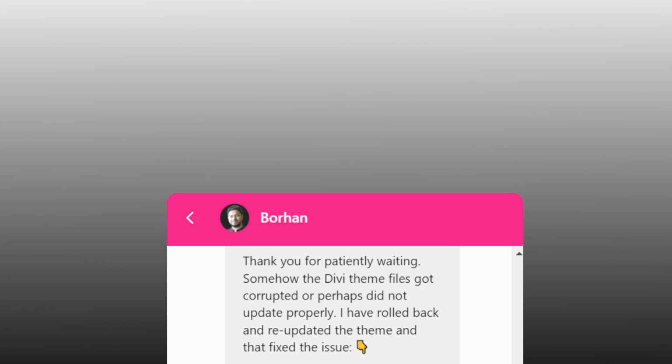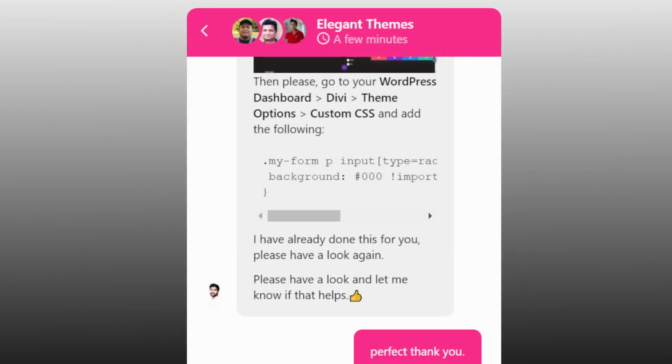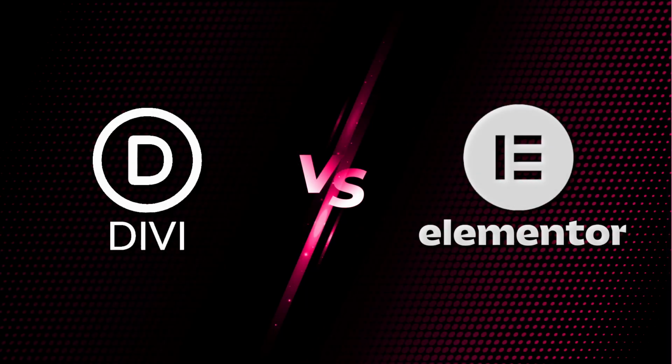Like, if you're having trouble with your thumbnails cropping automatically, and you don't want your thumbnails to crop automatically, and it takes a little bit of CSS code somewhere in a child theme to make that happen. Typically, this is how it usually goes. They will provide you the resources to do it, and then they let you know that we went ahead and did that for you on your behalf. I mean, it's absolutely the best customer support experience I think I've ever had. Not only do they help you and guide you with the solution and the resources to get the solution so you know next time, but they do the thing for you.